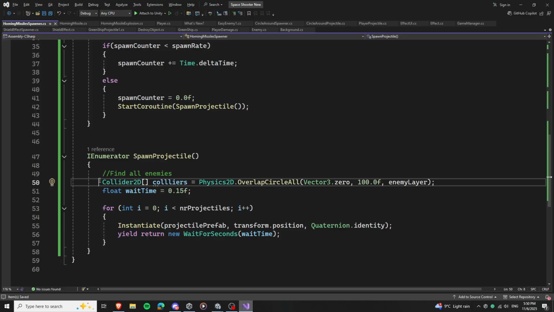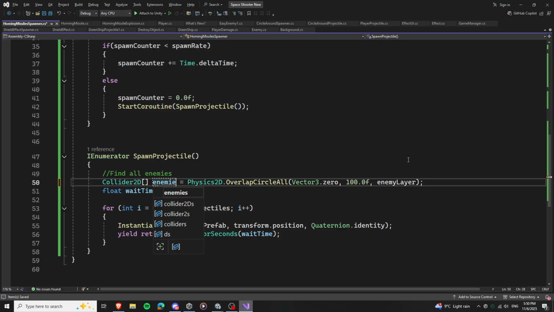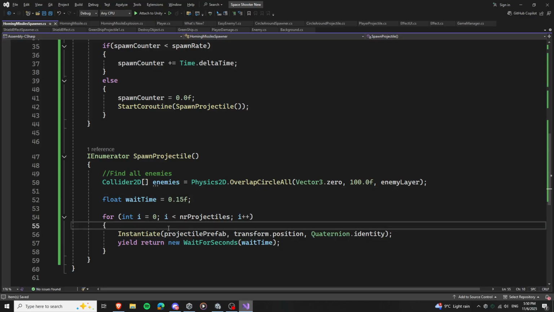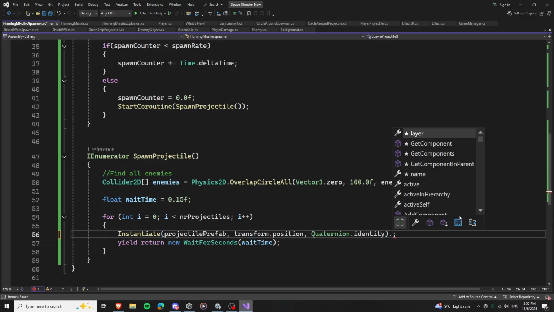So once we have all of the enemies here, let's change that to enemies. We want to select a random one each time here. So here we'll say, now we need the script, the homing missile.